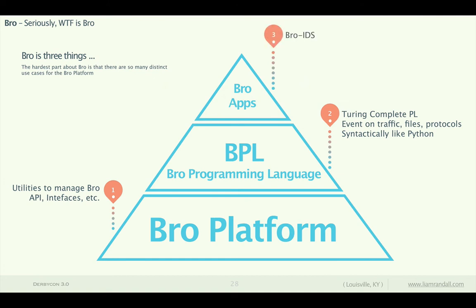And then there are applications that run on the Bro platform that are written in the Bro programming language. So the first big application that people talk about and sometimes mean when they say Bro is just Bro IDS. And we'll look at what Bro IDS does in just a minute. But other applications also include use cases for network monitoring, vulnerability management, DLP, traffic analysis, file analysis. And in reality, the thing to keep in mind is that all of these apps are really just Bro scripts written in the Bro programming language.